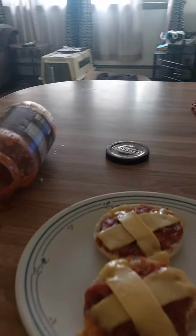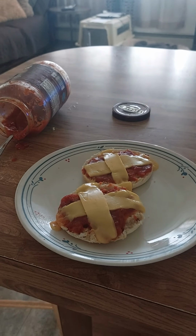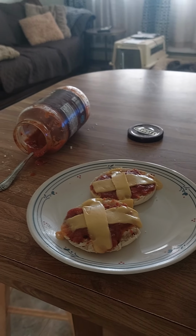And here it is, all set to eat. And hopefully Sophia will make one and try it next.